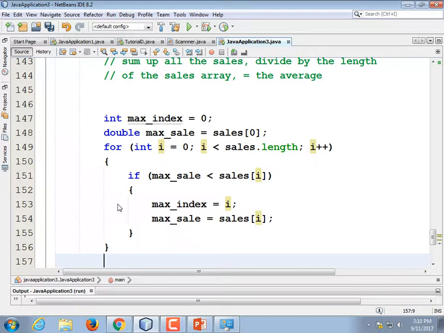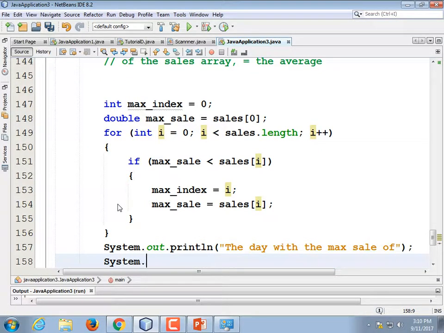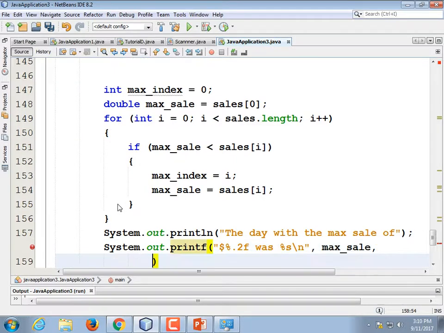So now we could print out what day our max was. System.out.printf the day with the max sale of $%.2f was %s, comma, and then our max_sale, and then our day of week at that max index.